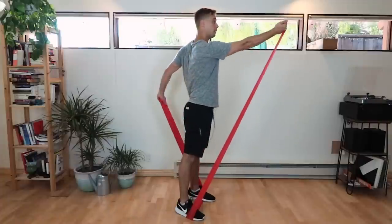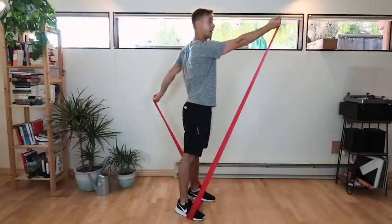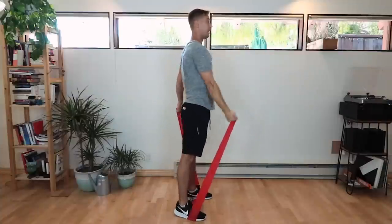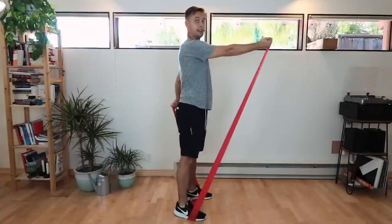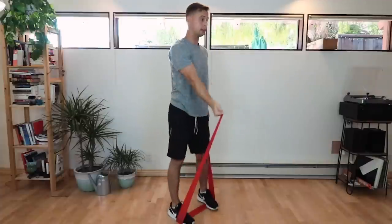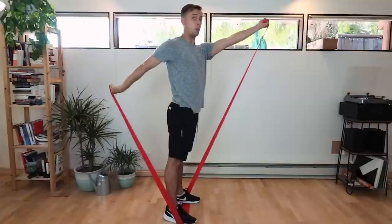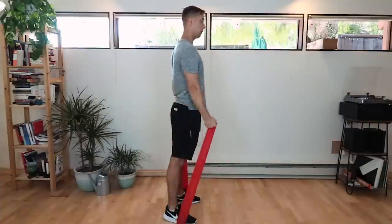And when I'm moving it back, I'm trying to move as far as I can. So you're going a little bit more on the diagonal right here, right? Not exactly forward, but a little bit more diagonal like this. And also, control your lowering. 1, and lower very slowly.